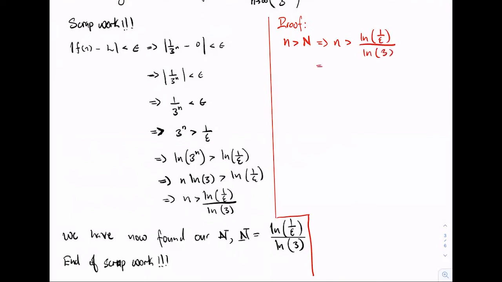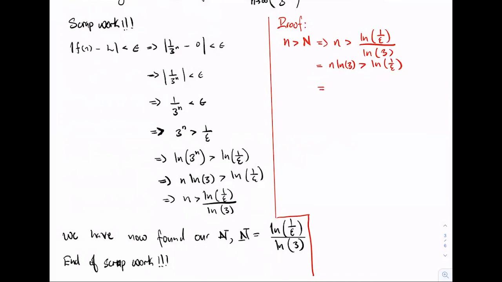which now means that I can move on to remanipulate this expression into what we started off with. So I'm going to take n and multiply this by ln of 3, and I'm going to say that is greater than ln of 1 over epsilon. Now, it is important to keep in mind that the scrap work is not the proof, but the scrap work is the process by which we have obtained our n. The proof is separate and apart from the scrap work. The scrap work doesn't need to be graded or anything, but we often think about the proof as the proportion of the question that we are actually grading.